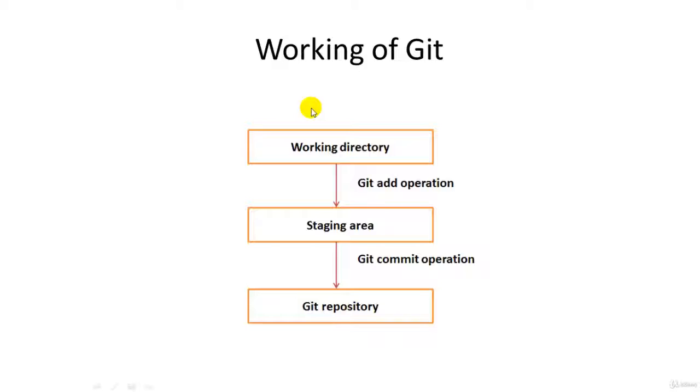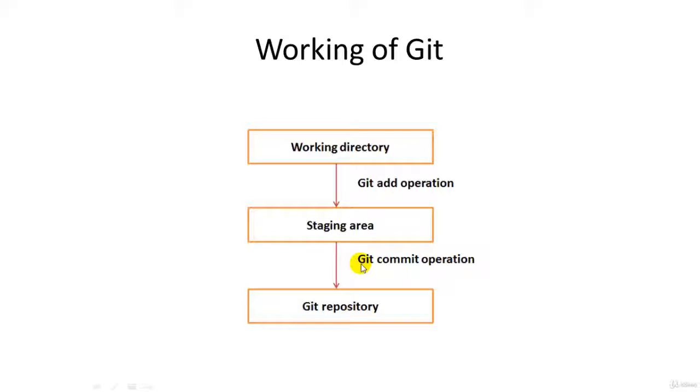Let's understand the working of Git. So, the working directory, staging area, or you can say the index. The working directory is the place where the files are checked out. In a centralized version control system, like SVN which we saw in the previous chapter, developers make modifications and commit directly to their repository. But Git uses a different kind of strategy. Git doesn't track each and every modified file. When you commit, Git looks for the files present in the staging area, the next area which you work on.